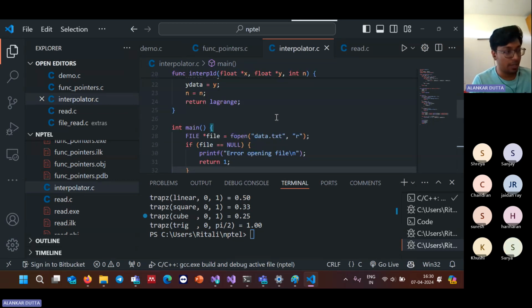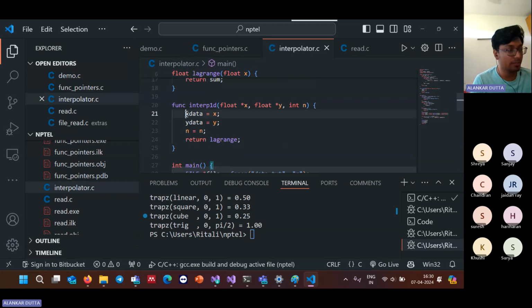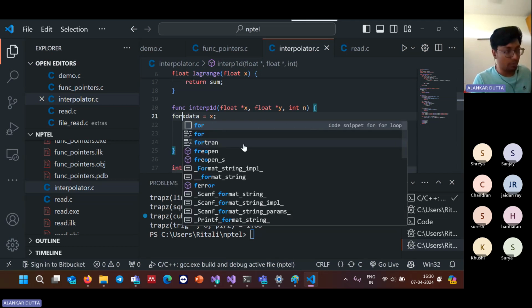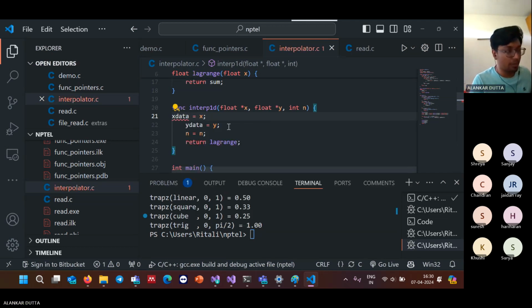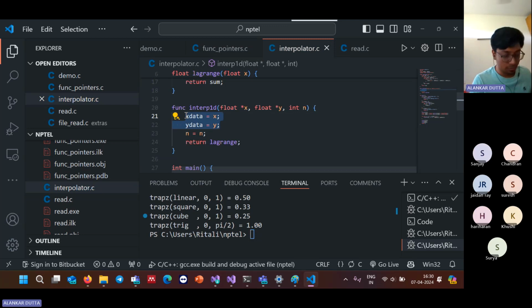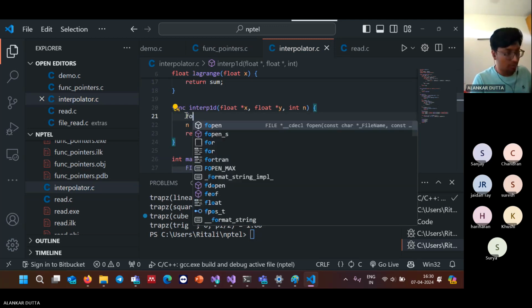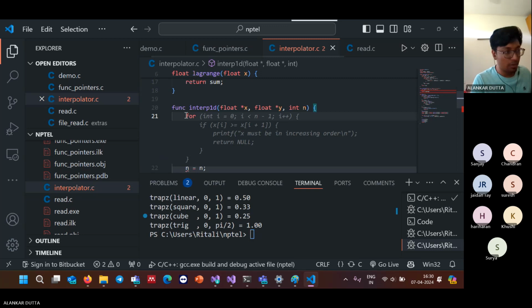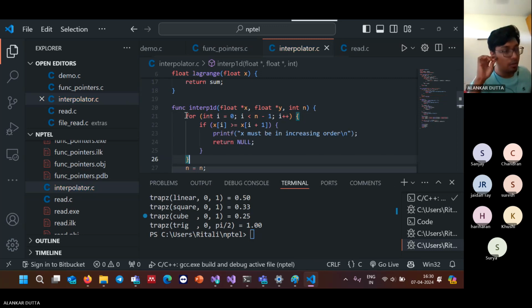And once I have done that, let me do a for loop. It's better to use a for loop.